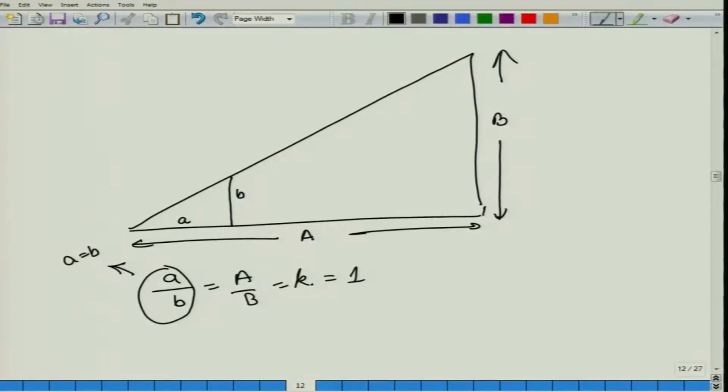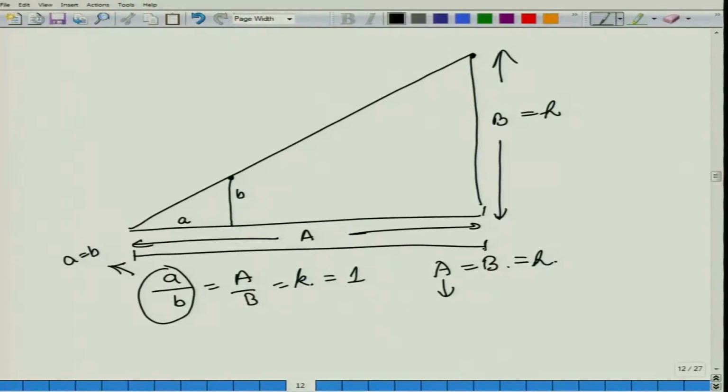So, once the observer has achieved this location such that the top of the stick and the top of the tree are in the same line, at that point he can say that the length A will be equal to the length B. Now, the length B is equal to the height of the tree, and the length A is this distance from the observer to the tree, which can very easily be measured using a tape or say a range finder or by some other ways. So, when this is achieved, then we can very easily get the h.